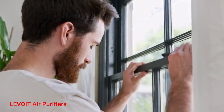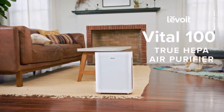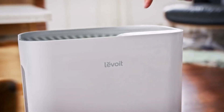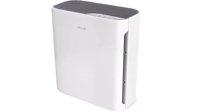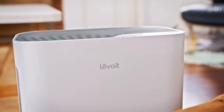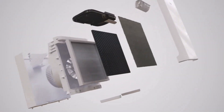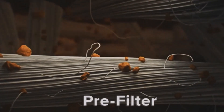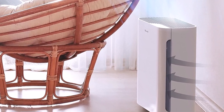Levoid Air Purifiers. The Levoid Vital 100 Air Purifier is a great way to clean the air in your home or office. With a powerful CADR of 130 CFM, 221 M3 per hour, the Vital 100 is ideal for living rooms, bedrooms, and kitchens. It can efficiently cover up to 300 square feet in just 18 minutes. The motor of the Vital 100 delivers high performance and clean air, making it one of the best air purifiers available for rooms that need the most purification.